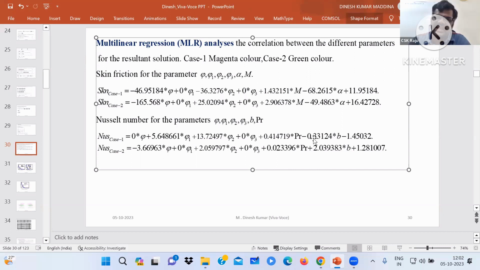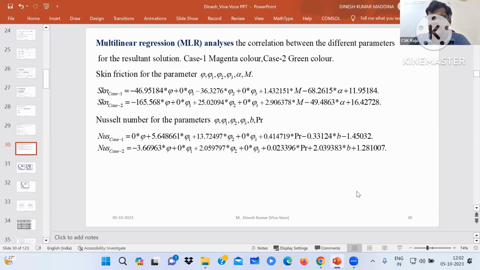Okay. Physically, skin friction and Nusselt number are very important because they show the transformation of how you are impacting, how your effects act. All the effects are boundary effects. You are applying them near the boundary. So how the solid and fluid interaction happens is more important than what happens only within the fluid, like velocity and temperature, where we only see the interaction within the system. But all the effects we are applying are boundary effects, so how this impact occurs between the solid and the boundary, that interaction is more important than the others.